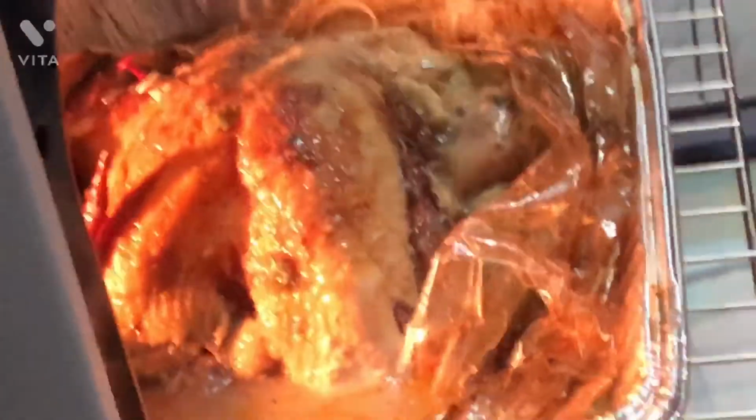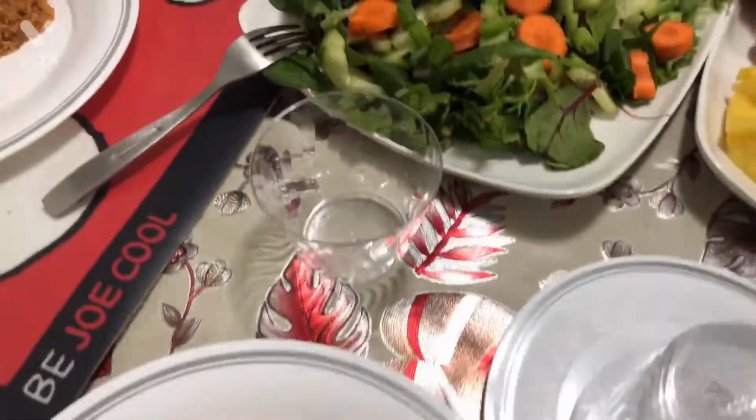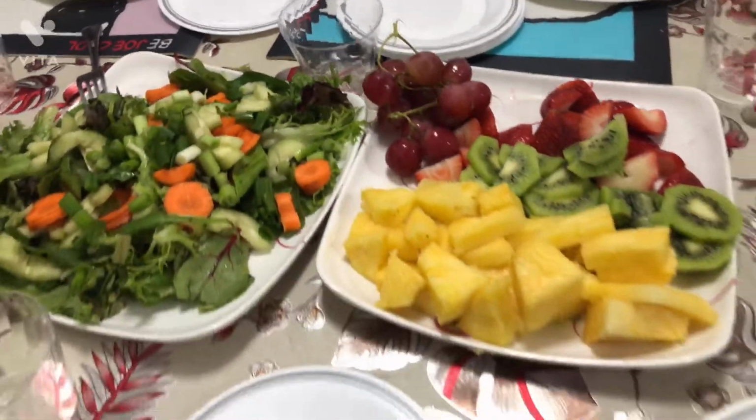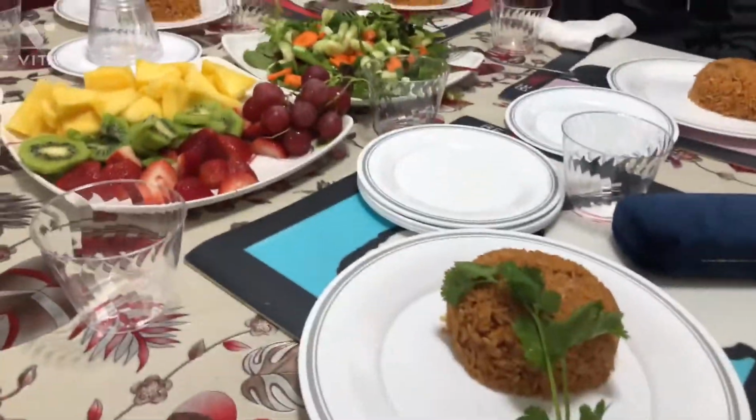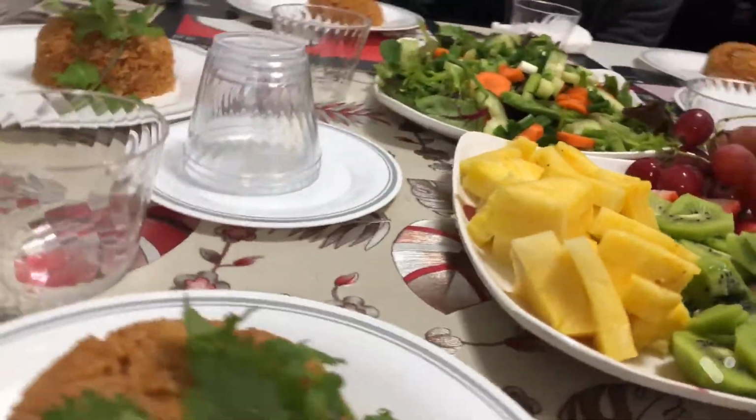So voila, this is my turkey. The turkey took me about 3 hours to cook. And voila, this is the jollof rice. This is the table we set on Thanksgiving for 2021. So guys, I ate this with fruits and vegetables, because they're all good for our bodies.